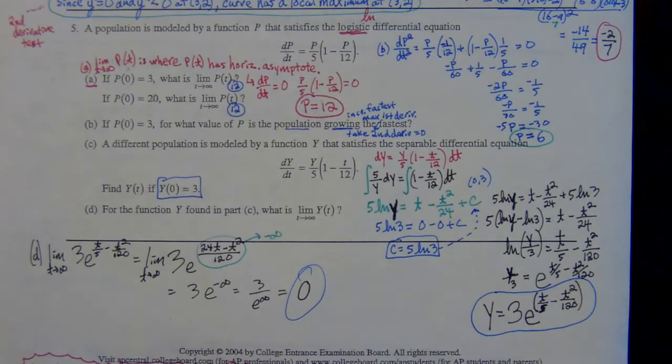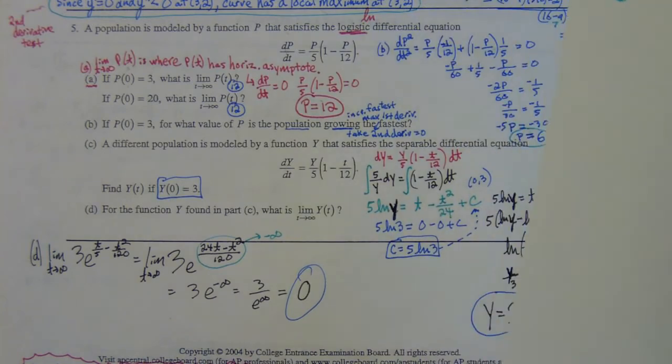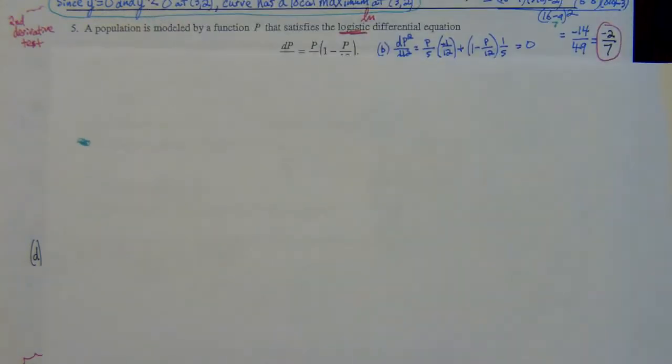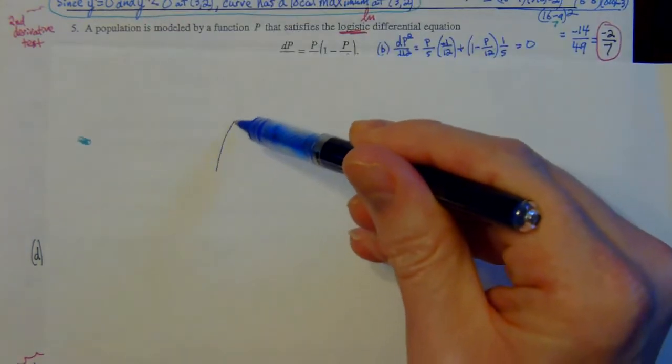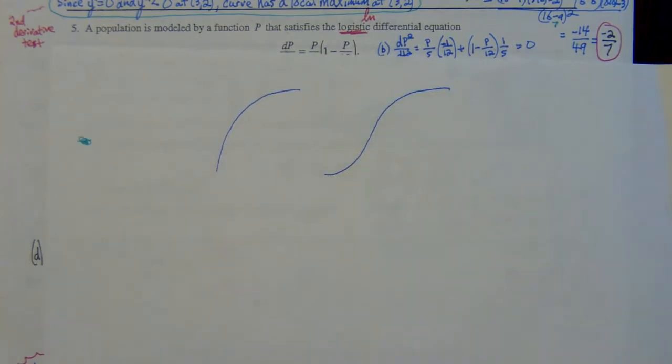On these logistic curves, we don't have tons of problems like this, but we do get a couple. And so we'll see a couple like this in the future. We kind of look back at this one right here. But when you see a logistic curve, typically it involves an LN graph, right? And so your LN graph will do something like that. A lot of times it might be doing something like that.